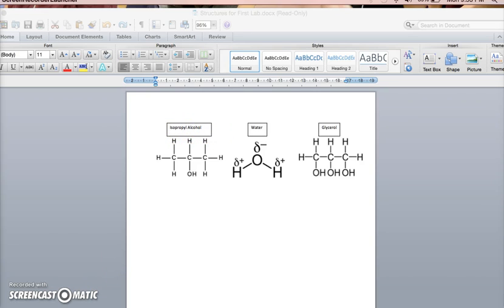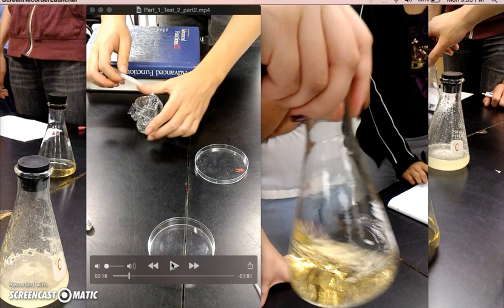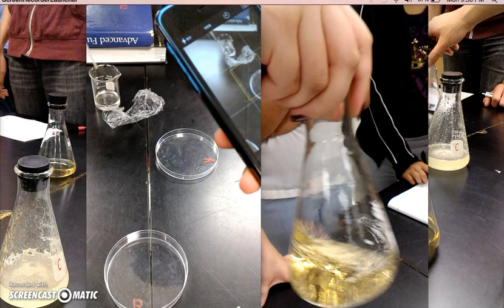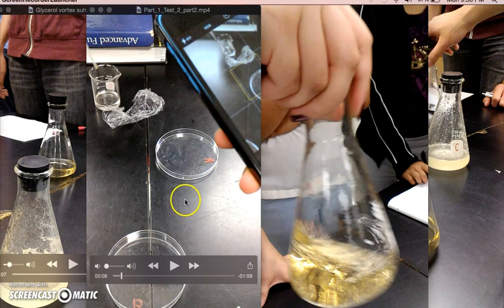This would be a bit more apparent when we look at our second test that we did when we were doing surface tension, the one with the droppers. Take a look when we're dropping A. This is A right over here. When we dropped it, it dispersed, as can be seen here. It didn't form a little lump or retain its shape. It just dispersed, therefore showing that its forces were much weaker.